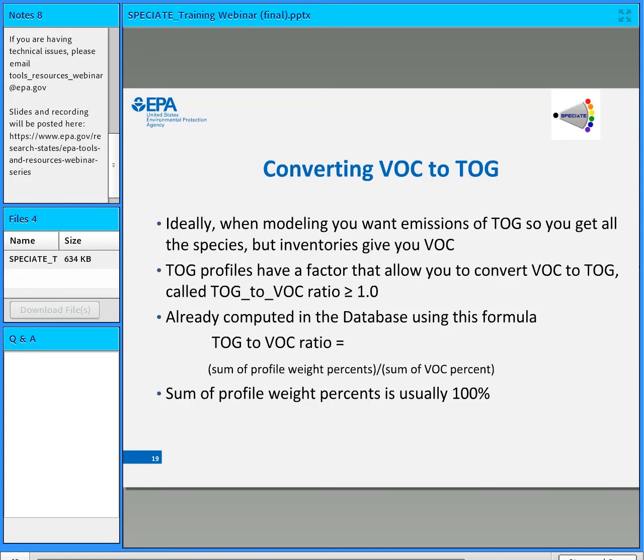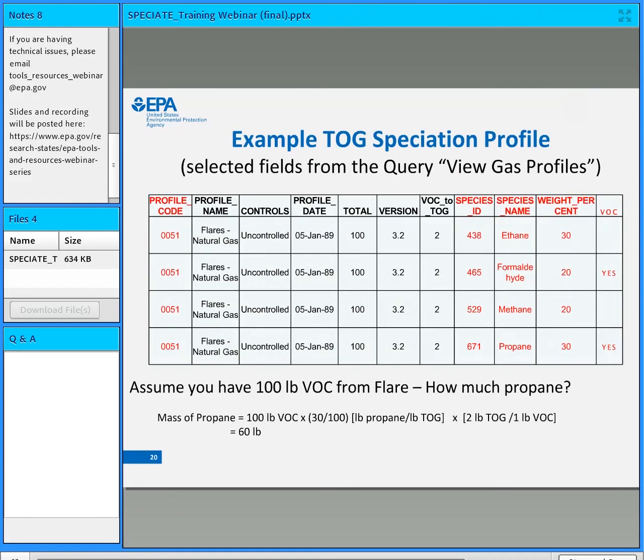One of the things you'll find out is the sum of profile weight percent should add to 100%. There are some exceptions, but by and large, they add up to 100%. Here's an example of a speciation profile that you can query in the database. This is a very simple profile that I use because it only has four compounds in it: ethane, formaldehyde, methane, and propane.